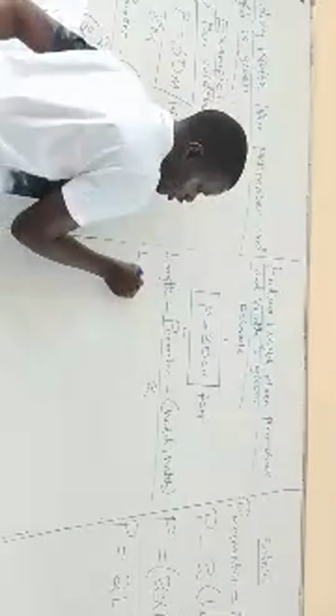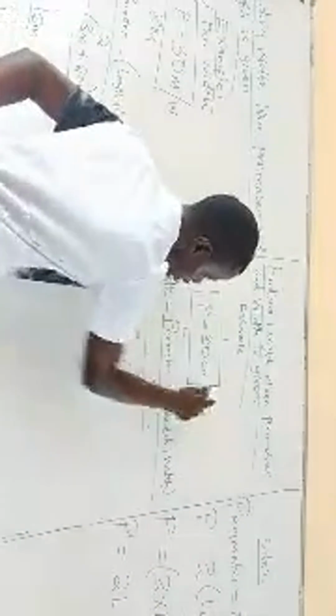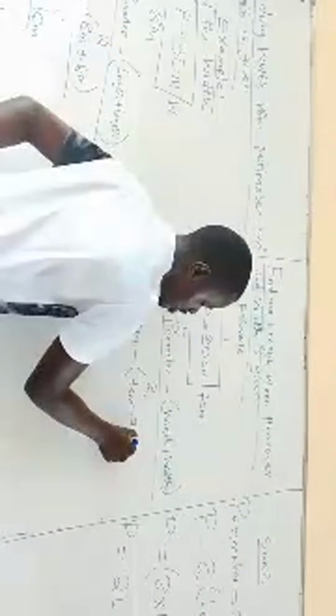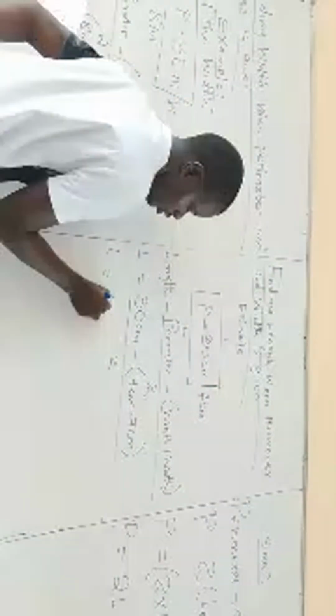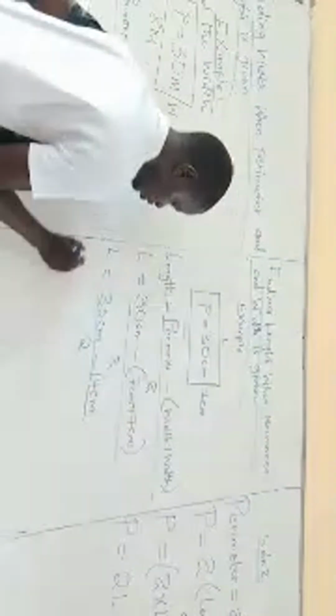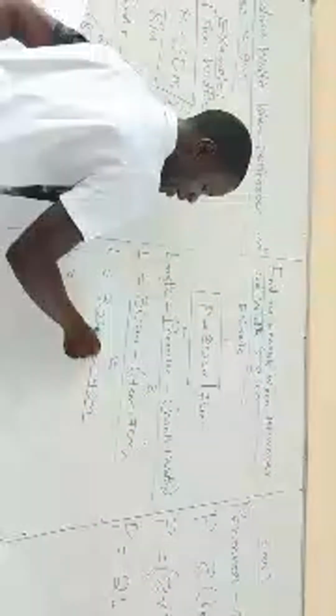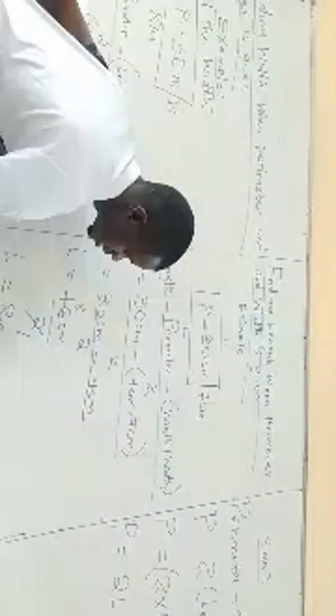So we're going to say length is equal to perimeter, which is 30 centimeters, minus bracket width plus width, so it is 7 centimeters plus 7 centimeters, and divide everything by 2. So length is equal to 30 centimeters minus, finishing up the brackets, 7 plus 7 giving you 14 centimeters, everything all over 2. So length is equal to 30 minus 14, you're going to have 16 centimeters all over 2. If I divide there, 2 goes into 16 eight times, so you end up having 8 centimeters as the length.